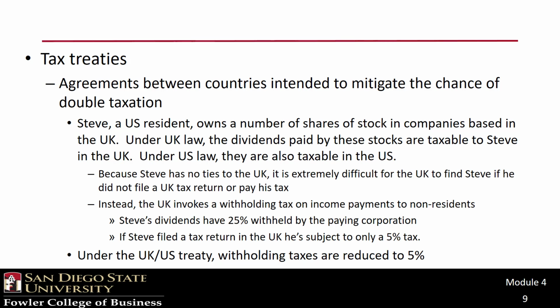One strategy for battling Steve's temptation to not pay his UK income tax is to impose a withholding tax on the dividend payer. For example, maybe the UK requires payments to non-residents to have 25% withheld to cover taxes. One of the common provisions in a tax treaty is to lower the withholding rates to permit Steve to pay something closer to his actual UK income tax rate. And the same is true of UK residents and US withholding.